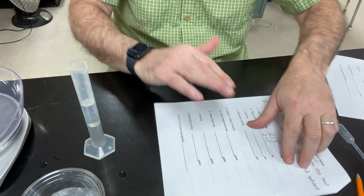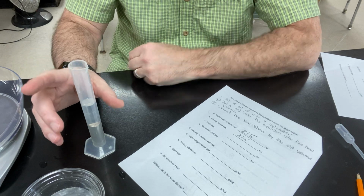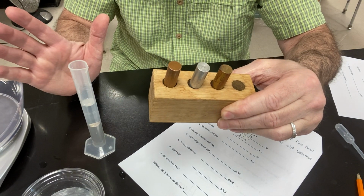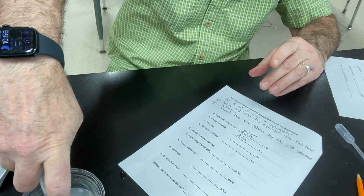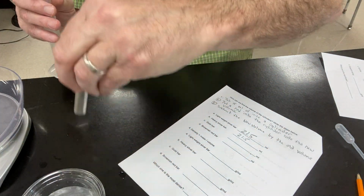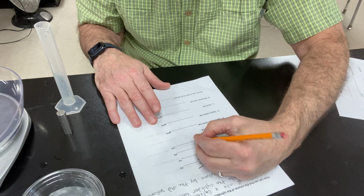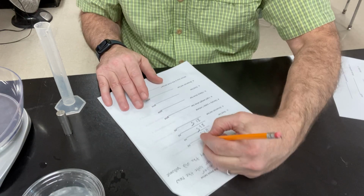21.5 milliliters. Okay. Now here's something that I didn't tell you the day that you were doing this: all of these bars are the same size. That means that they have the same volume. So we don't really have to measure anymore, because I just told you that they're the same volume. So we're just going to write. Oh, I forgot something. See, they're all 21.5. But we have to do math, and we have to subtract 15.